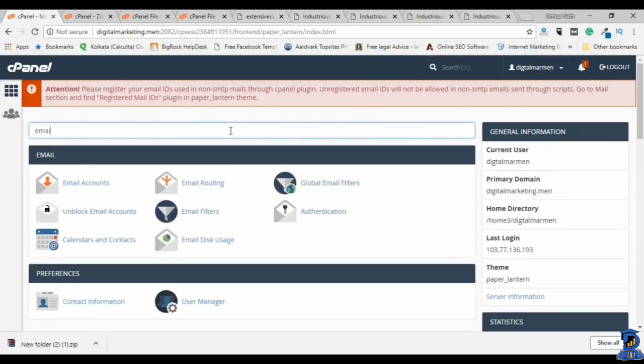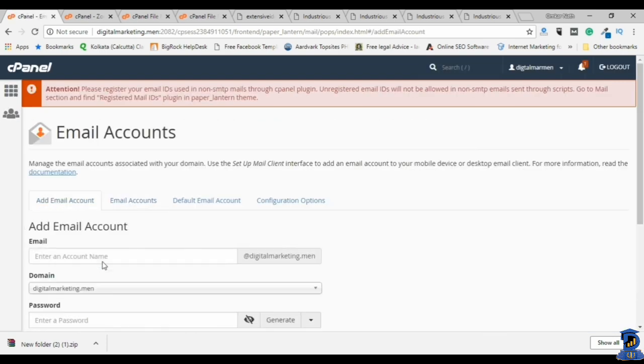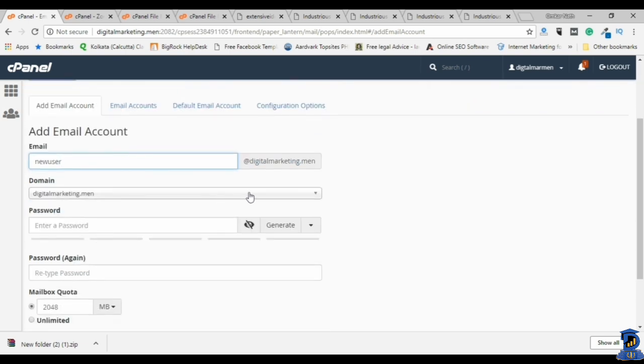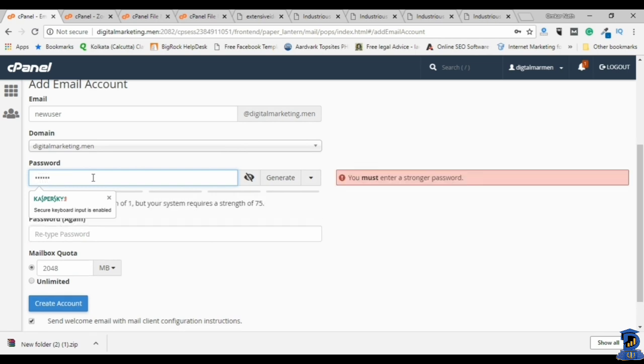Here we will see how we can manage the email functionality from cPanel for a website. For all the customized email requirements, you can create email addresses and manage them through your cPanel. Inside cPanel, search for the email function and go to that. Here you can add any email address that would be under the custom domain name. As you can see, new user is the email address. Then the domain is selected.